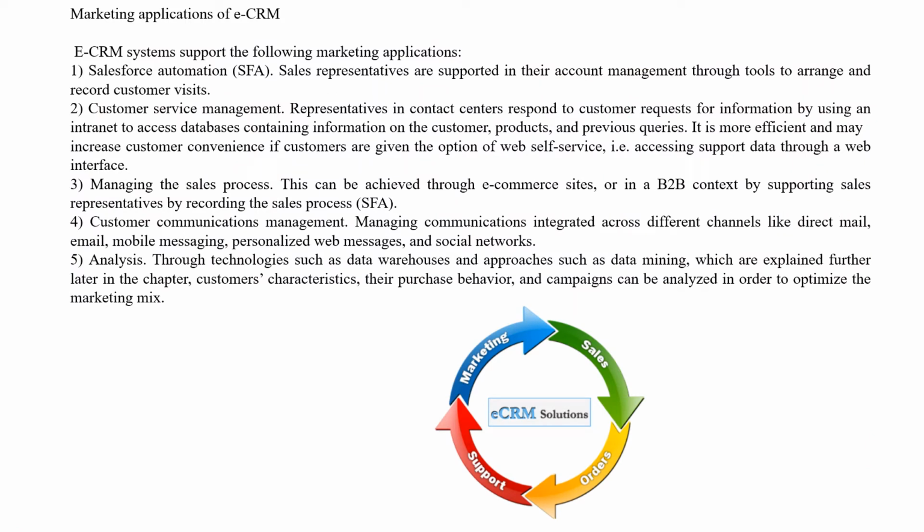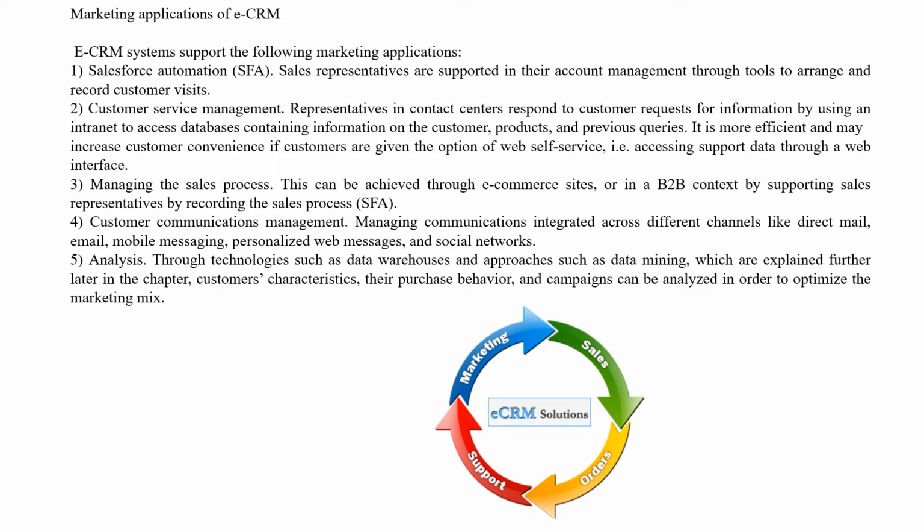1. Salesforce automation, SFA. Sales representatives are supported in their account management through tools to arrange and record customer visits. 2. Customer service management. Representatives in contact centers respond to customer requests for information by using an intranet to access databases containing information on the customer, products, and previous queries. It is more efficient and may increase customer convenience if customers are given the option of web self-service, i.e. accessing support data through a web interface.